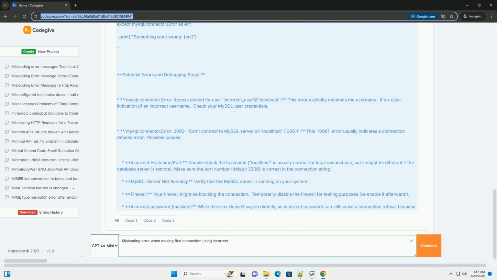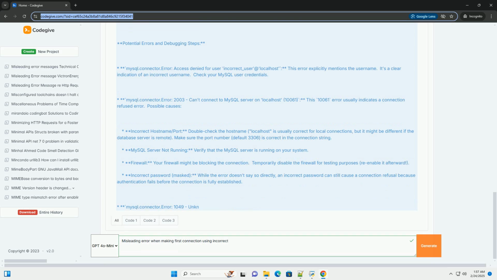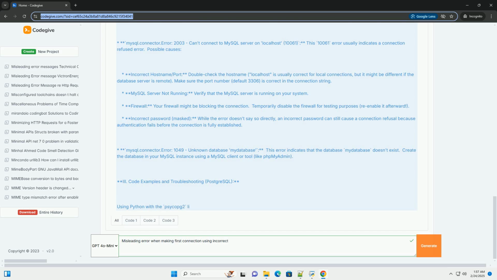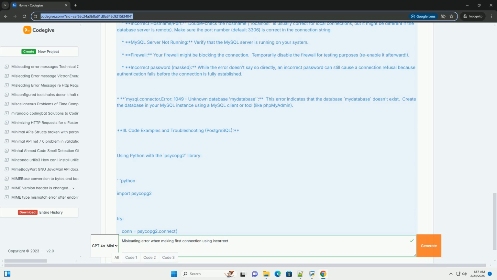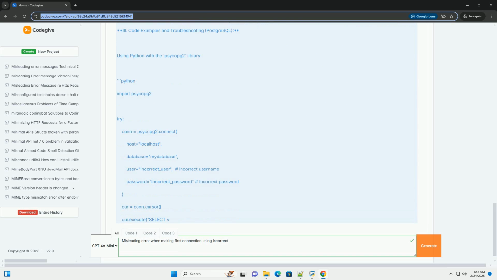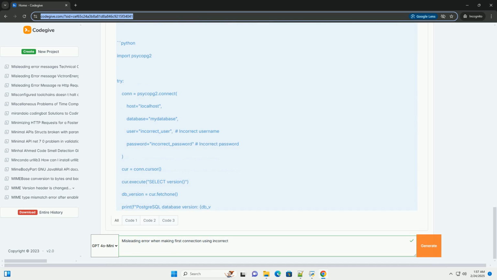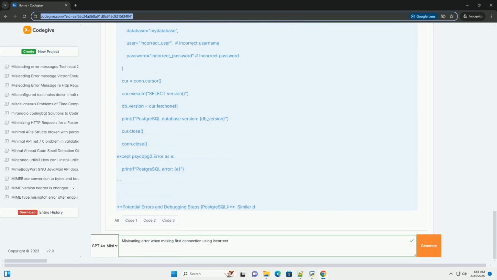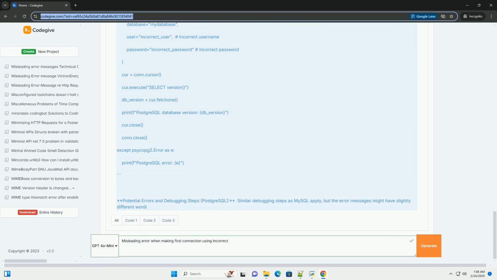Network-related errors: connection refused, host unreachable, failed to connect to server. These can occur even if the credentials are wrong, as the system might fail to reach the server due to network issues, firewall restrictions, or incorrect hostname/port. Authentication errors, masked: access denied, invalid user, or errors related to specific permissions. These might not directly mention the password being wrong.